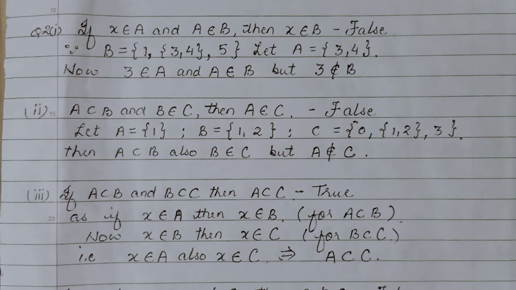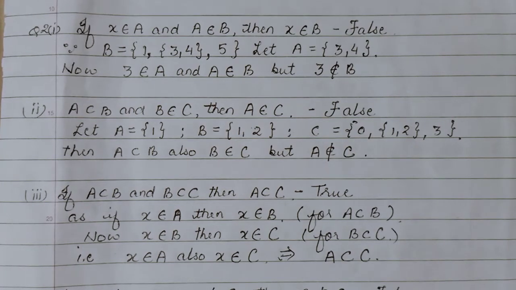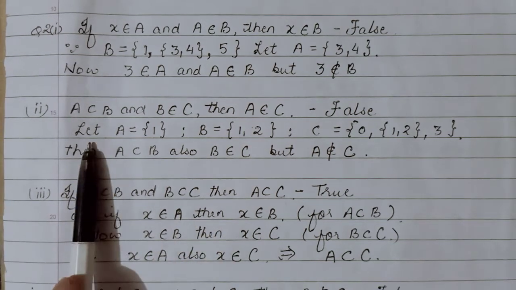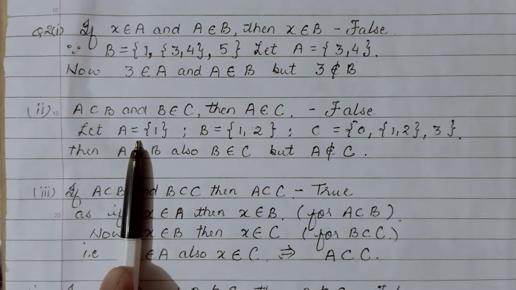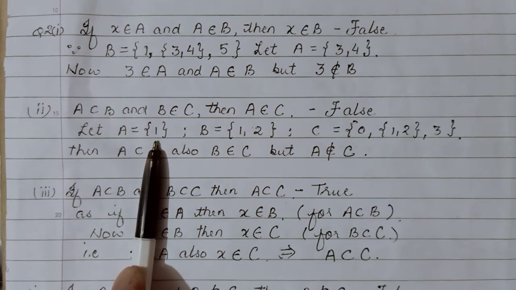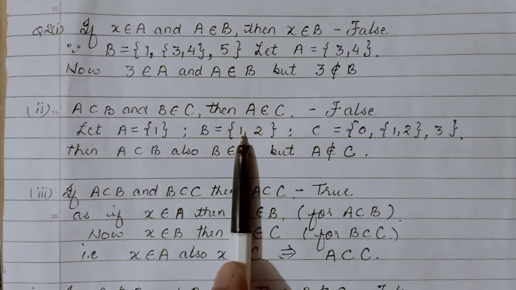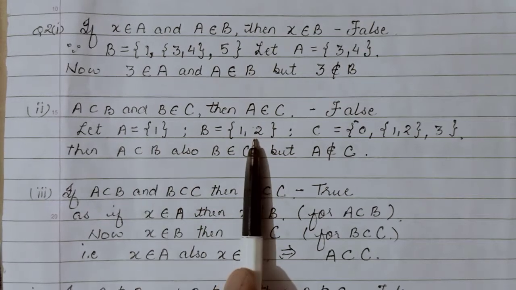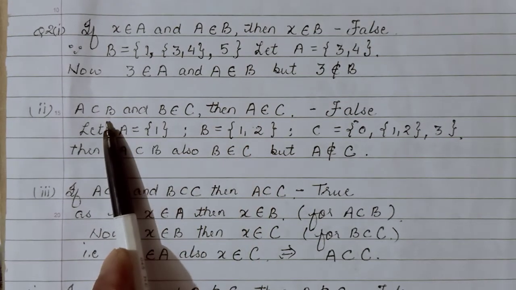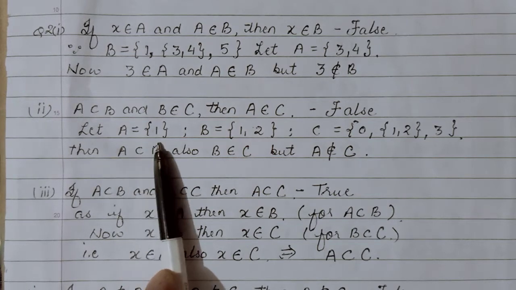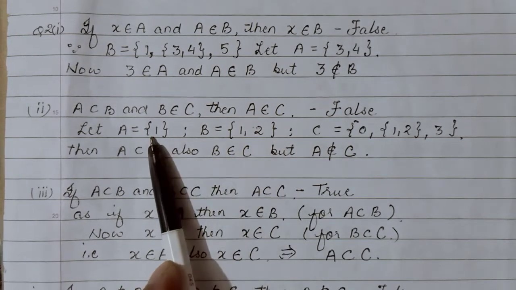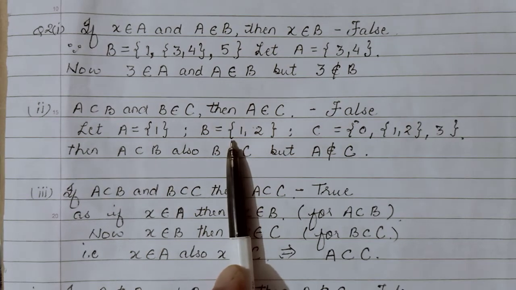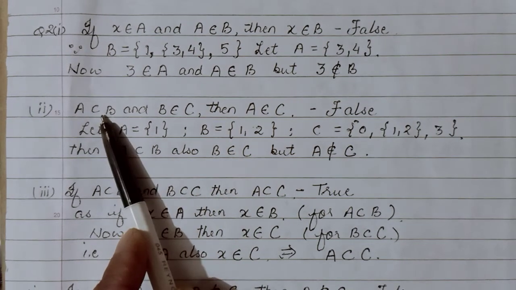Okay. Now for the second one, it was said A is a subset of B and B is an element of some other set C. Then A will also be an element of set C. So again, not true. With the help of an example, like if I've defined a set A as a singleton set having the entry 1, and this 1 also happens to be an entry of B. So there was this set B having entries 1, 2. So A is a subset of B. Clearly, first condition, A is a subset of B. If this is how I define my set A and this is B, then this entry of A is also of B. So we can clearly say A is a subset of B.